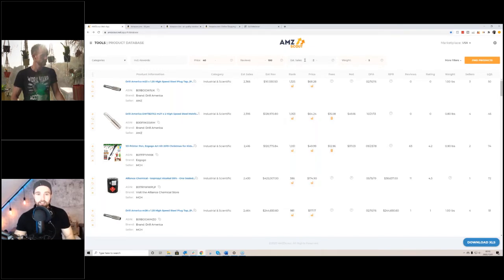And then estimated sales, we want to see this product doing at least 300 or more sales a month. And then a weight of up to 5 pounds. If you want to get very specific, this is actually 4.75 pounds. That's your max weight you want to aim for. If you have an input on your tool for size, keep it to large standard size. Again, that's going to be 18 by 14 by 8 inches. And then here, we're going to lastly choose our category.